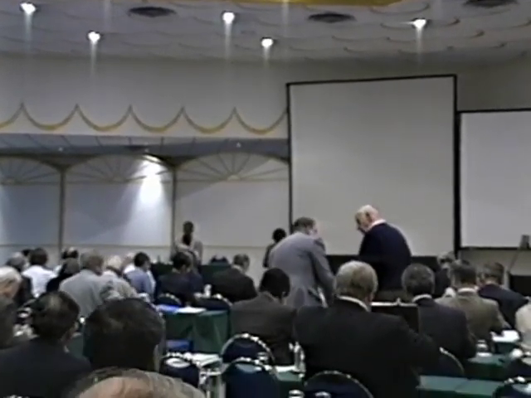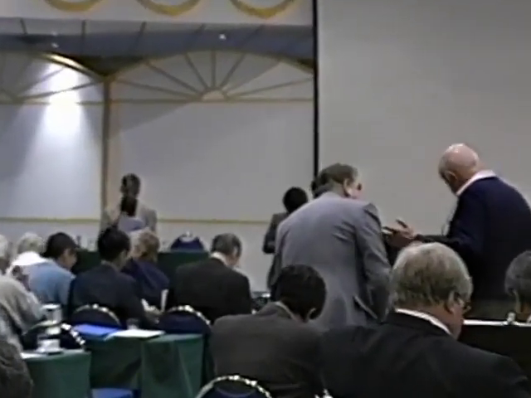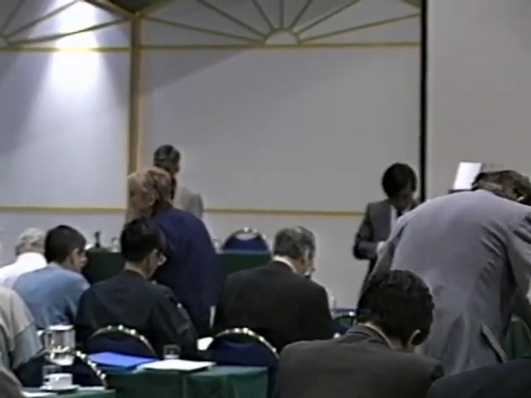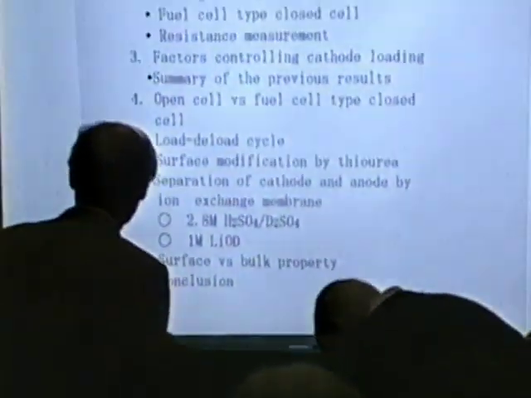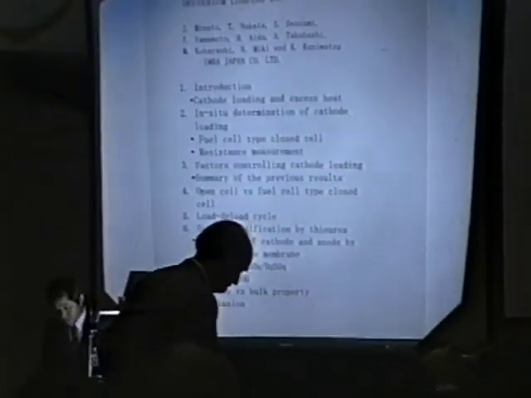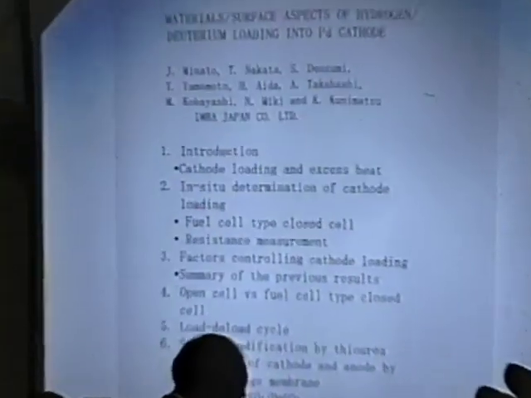We start session number 5 on cathode loading and materials. The pre-lunch part, the first part of the session, we have 3 speakers this morning. There's one small change. The second speaker will be not Dr. Chilani, but one of his colleagues. And I'll announce the title at the time, but we will start the first talk by Dr. Pons.